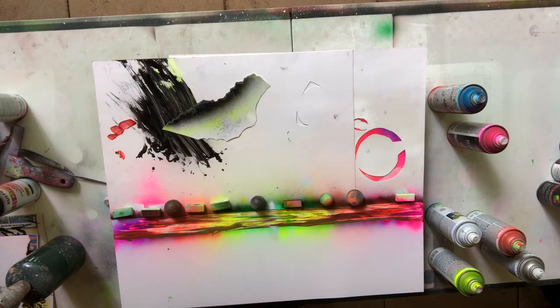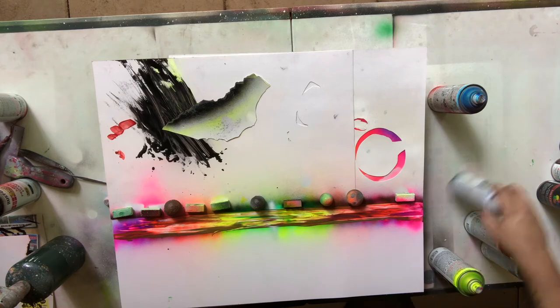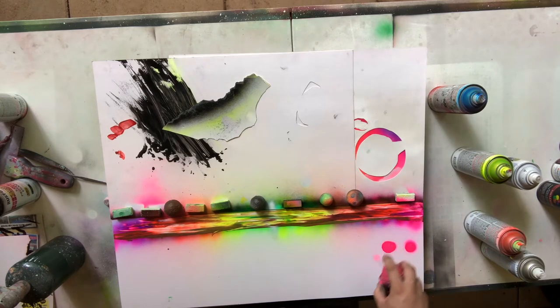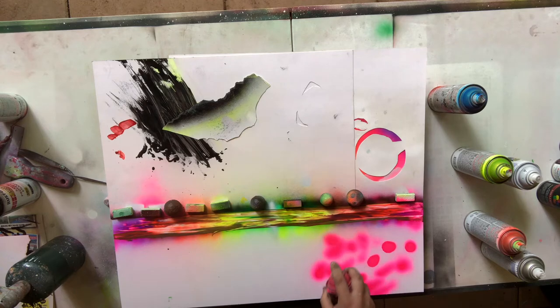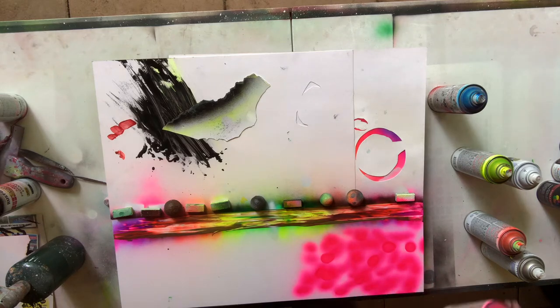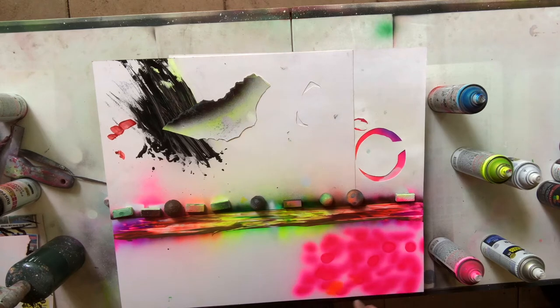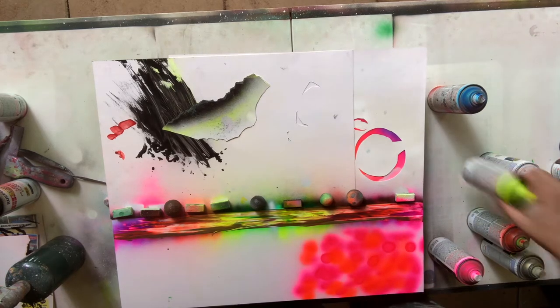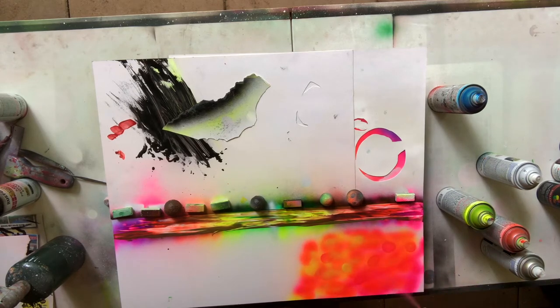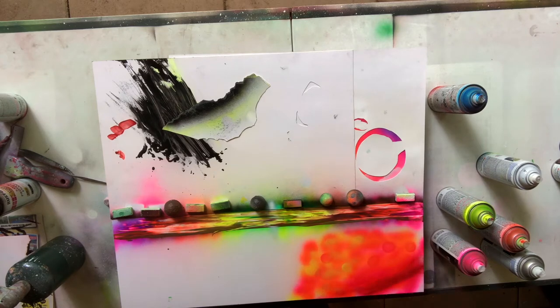Okay, all right. Now on to the sea, under the sea part, which is my personal favorite part. I love making sea paintings. All right, so start off with some neon pink. Just kind of make some dots here and there. Then grab your neon orange. Grab some neon yellow. Just kind of reapply a little bit with your neon pink, maybe even a little bit of red at the bottom. Perfect. Okay, now grab your black.